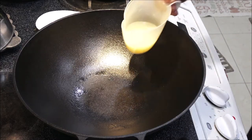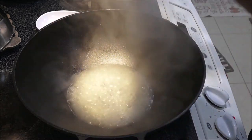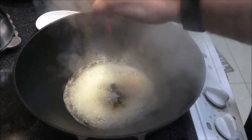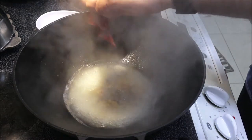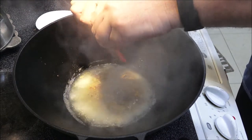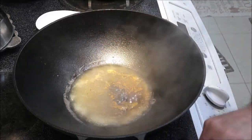Okay, guys, so let's go ahead and I'm going to pour this in. We're going to get this in here. Ooh, smells yummy. I've liked them all so far. I've just liked some more than others.